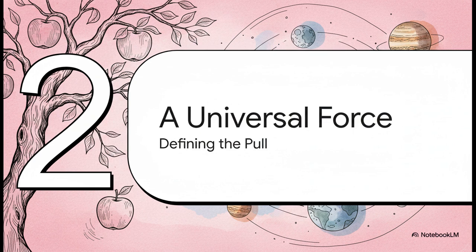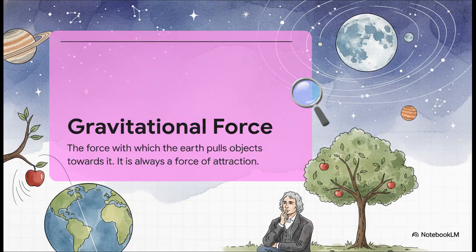So what is this force that Newton was thinking about? Well, it's something that you and I experience every single second of our lives, usually without even giving it a second thought. So here's the basic definition. Gravitational force is the pull that the Earth has on everything, from you and me to the tiniest speck of dust. And here's the super important part. It's always a force of attraction. Gravity only ever pulls things together. It never, ever pushes them apart.